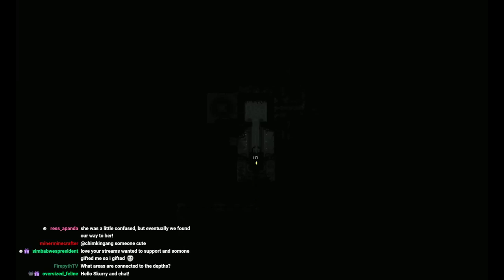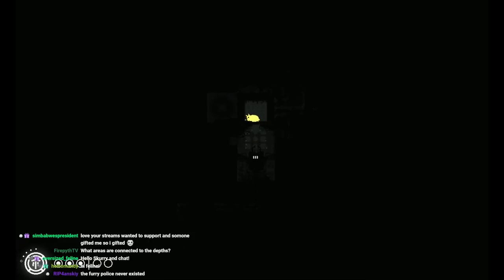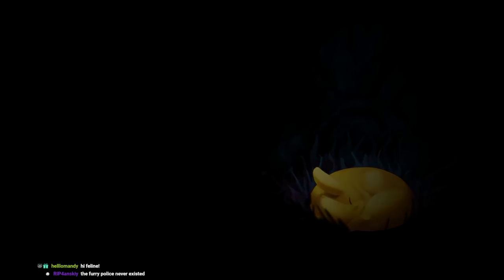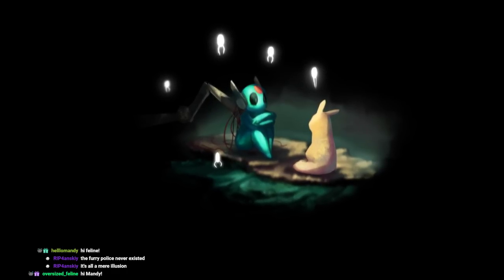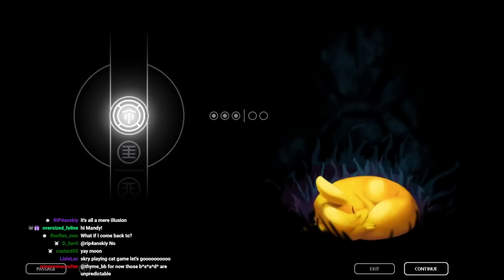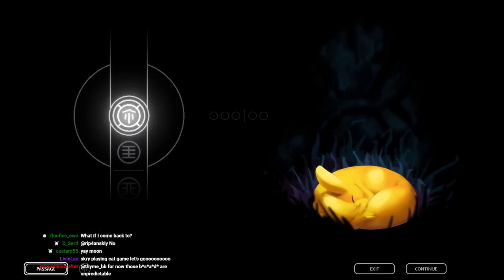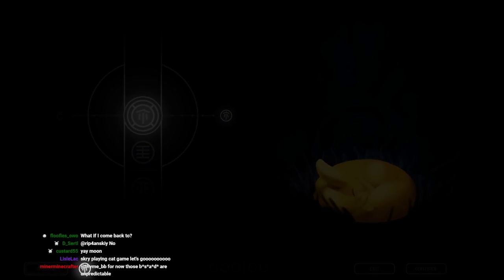Do I have food? Yeah, because then I get the dream with Moon. Do I get a passage? Yeah, there we go. Passage! Okay, how is this gonna work? I should try this, right? Passage.